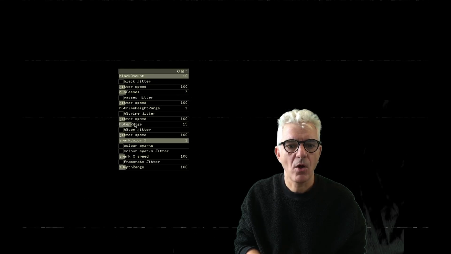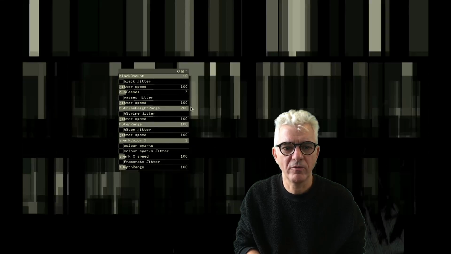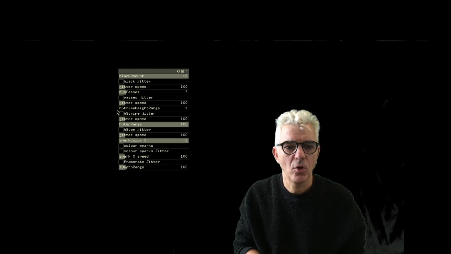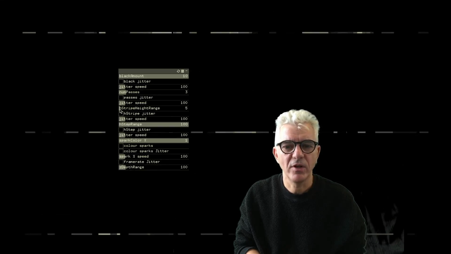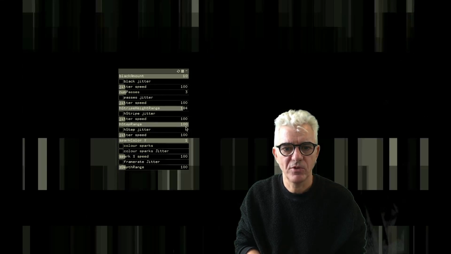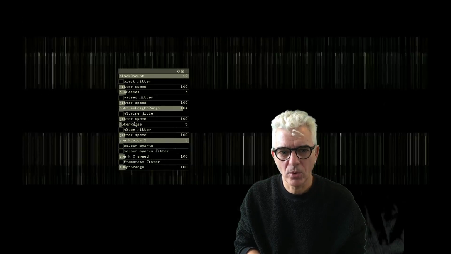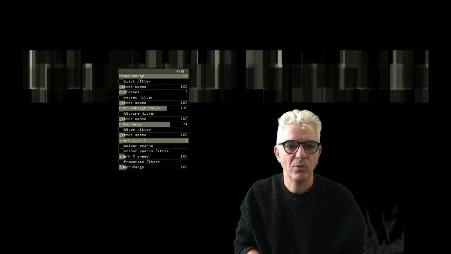And then I can set my horizontal range. And if I increase both of these, you see I get very tall and very fat blocks, or very wide but very short blocks, so I get stripes. If I do it the opposite direction, I get very narrow but very tall, and any combination in between.